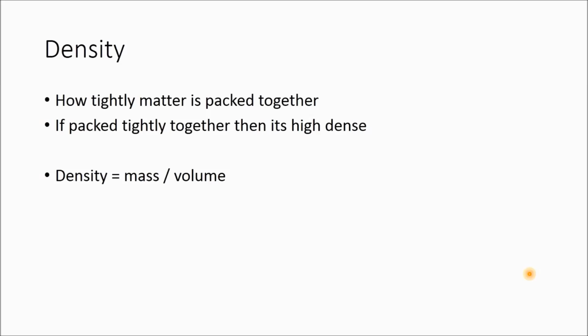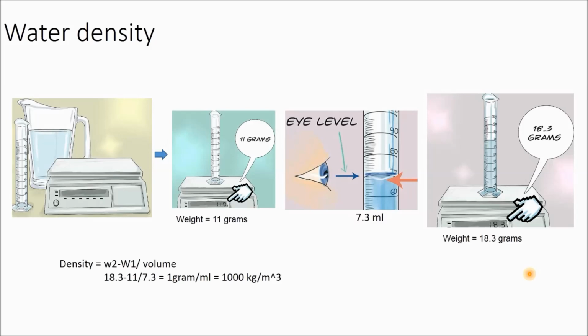Before that, you want to measure the density of water. How can we measure the density of water? You can do it easily. You put an empty measuring instrument on a weighing machine and measure it. You will get 11 grams. You put some water in at a certain level and measure up to what level you poured the water, that is 7.3 ml, and again you weigh it. You will get 18.3 grams.